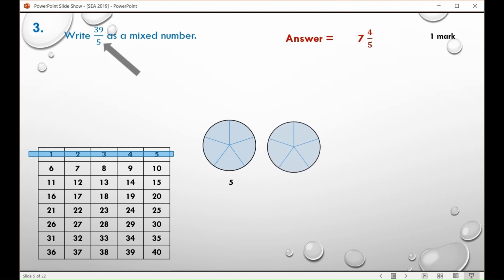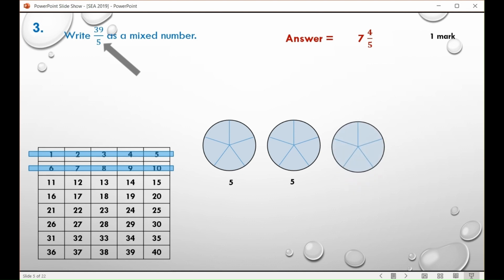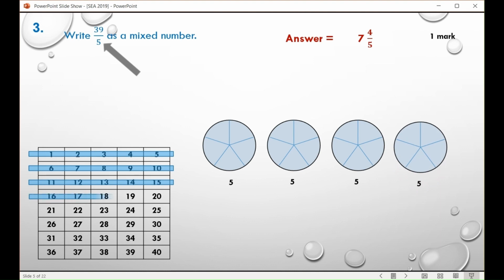So we could bring up another whole, which means another 5. So that gives us 5 and 5, 10 parts. So 2 wholes will be 10 parts out of 5. And then we add another whole. So that would mean another 5 parts. So it indicates that we have 15 parts or 15/5. That's the same as 3 wholes. Continuing, we're going to go to 4 wholes, and that's going to give us 4 5s are 20. So we have 20 over 5.